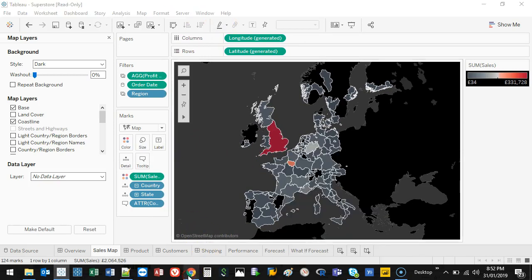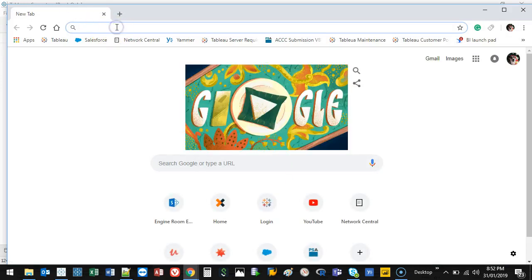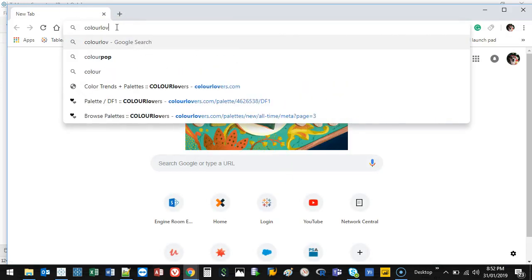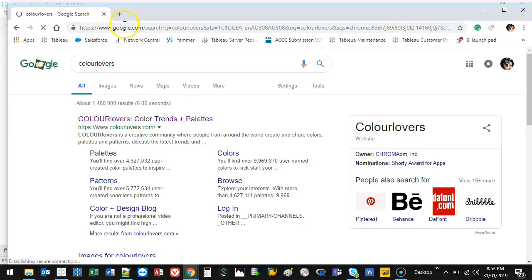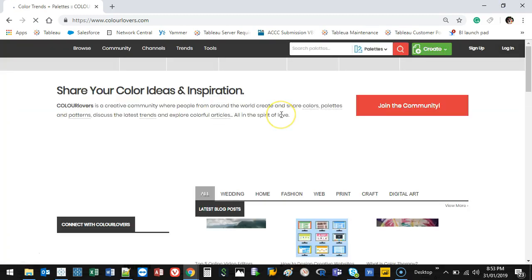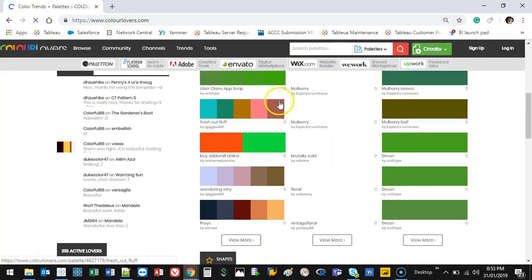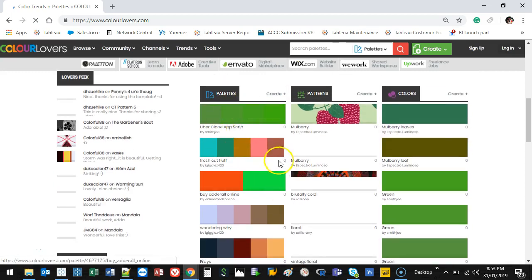One thing I would suggest to a lot of people, if you're trying to choose what colors to choose, go to colorlovers.com. The first time, a friend of mine who was a graphic artist said, "Hey, check out this website." I was scared to look at this on my work computer because, where are you taking me? Color Lovers? It sounds kind of dirty, you know? But actually, it's an amazing website. It shows you what colors go together. There are heaps of palettes you can do, right?